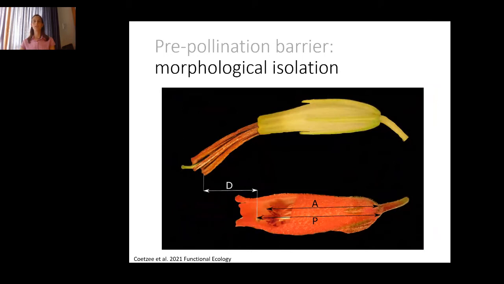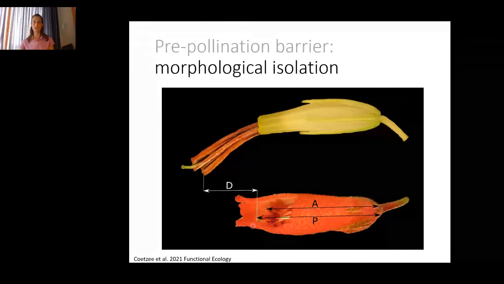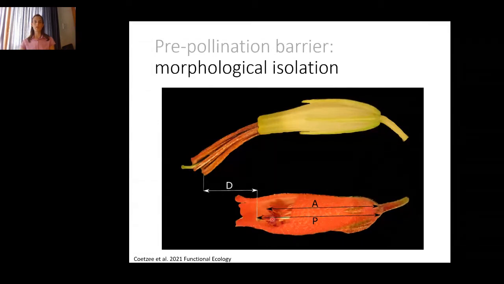So we measured flowers, and we measured the female parts, the pistils, and the anthers, the stamens, the male parts. And then we calculated this distance between the male and female parts. Firstly, for flowers from the same species, because you would expect that distance to be small so that pollen can be effectively transported to flowers from the same species. But you would expect that this distance between male and female parts from different species should be much larger to prevent the pollen being mixed between species. So we compared these distances between conspecific flowers and heterospecific flowers.